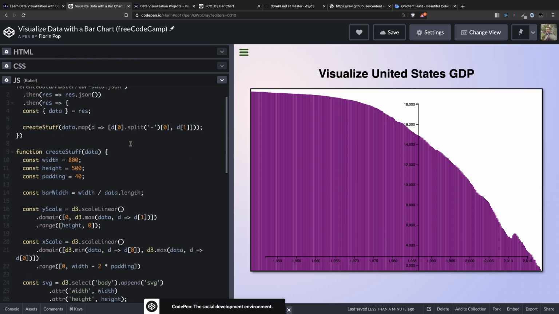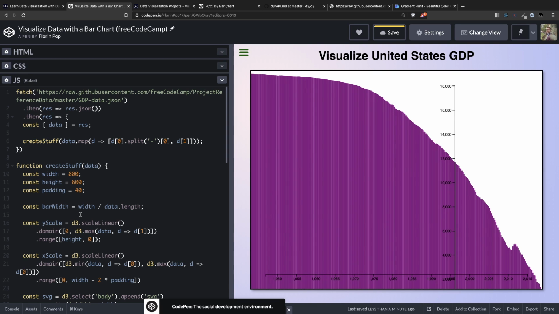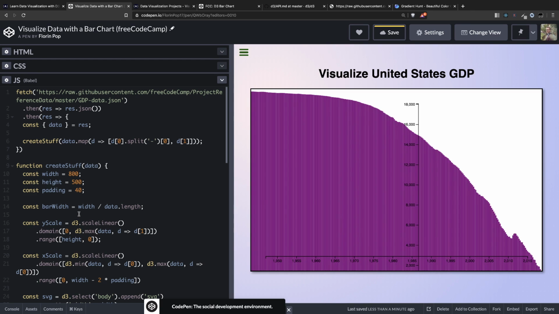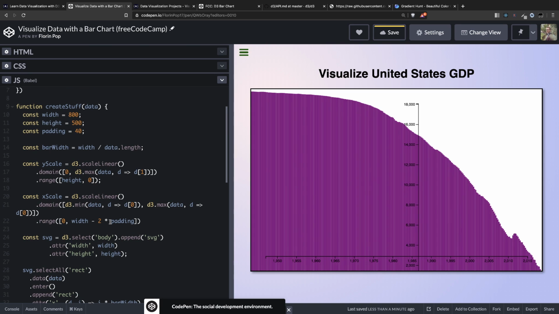Maybe we just don't have enough height. Yeah, no, that wasn't it. This is SVG, so it will scale no matter what. Okay. This shouldn't be too big. Why did we do it so badly? Oh, now I know why.